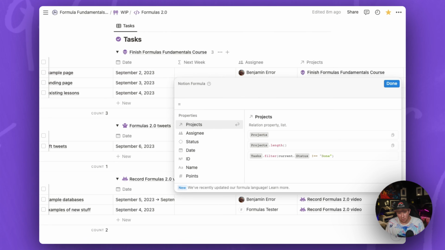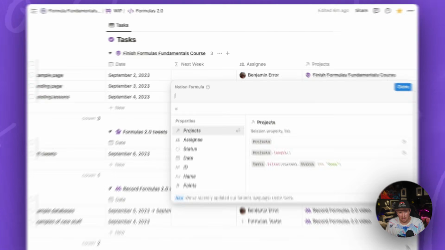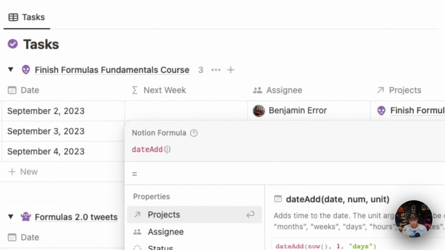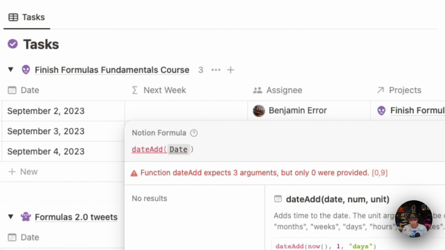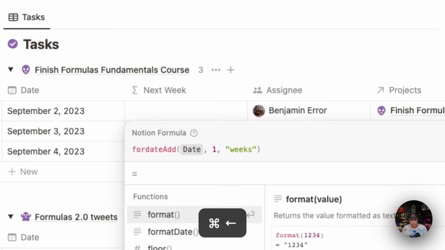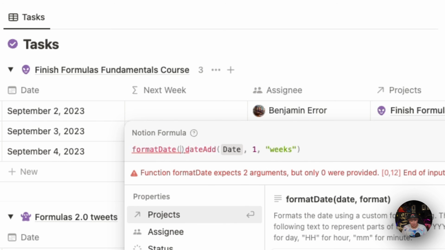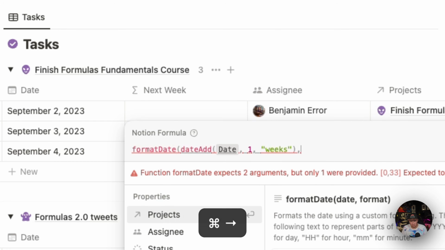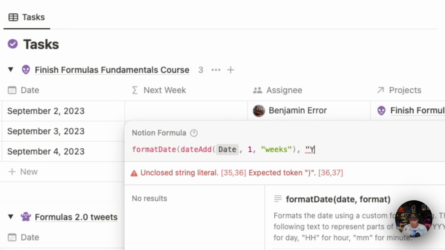And in Formulas 1.0, I would probably do something like this. I would say date add, and then I would pass in the date, and I want to add 1 weeks. And then maybe I wanted to format this date, so I could then take the result of that and pass that to format date. And maybe I just want to format it as YYYY and MM.